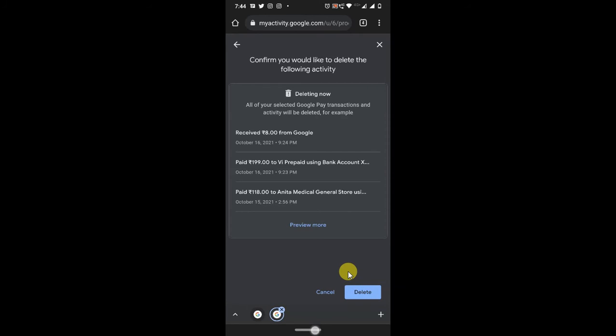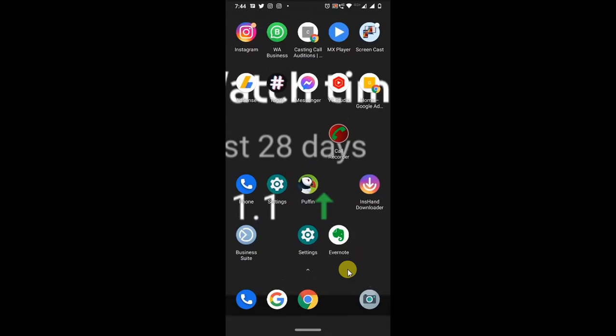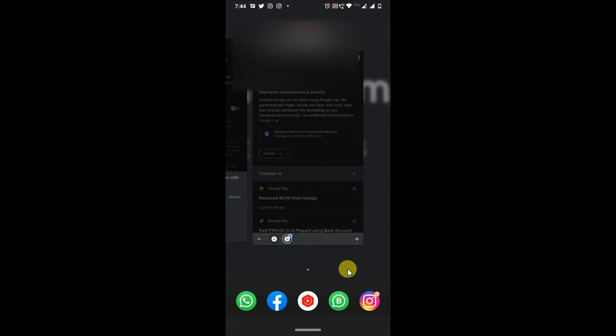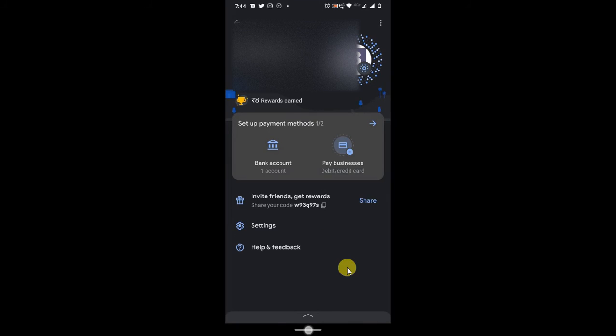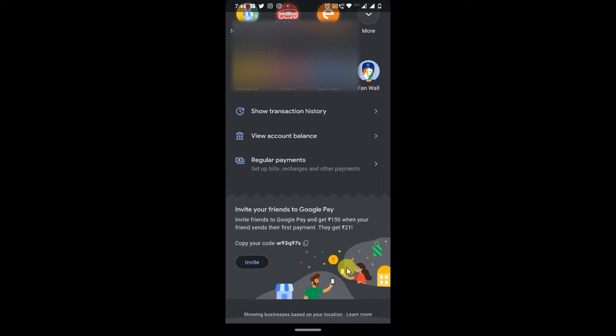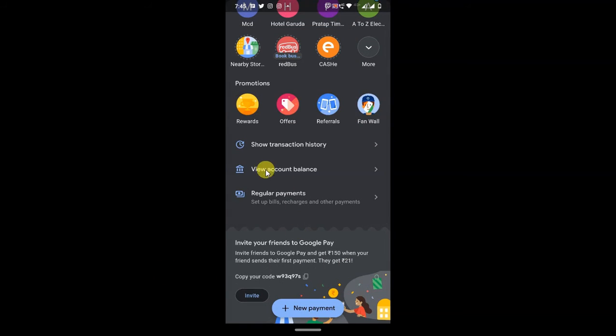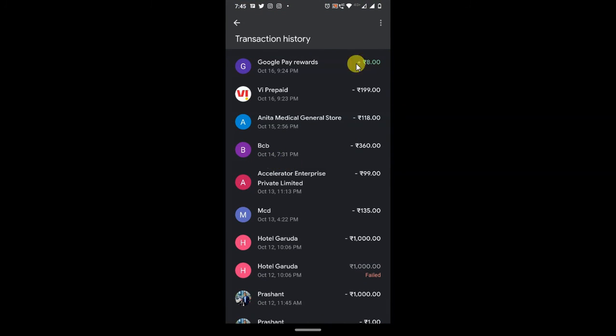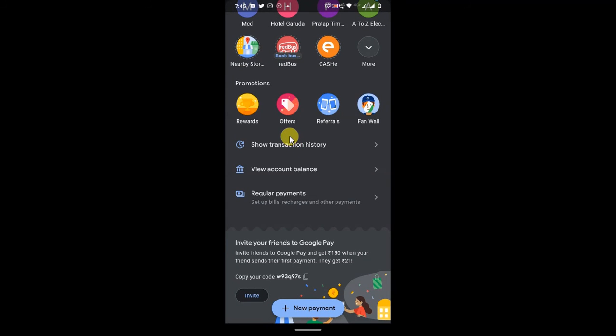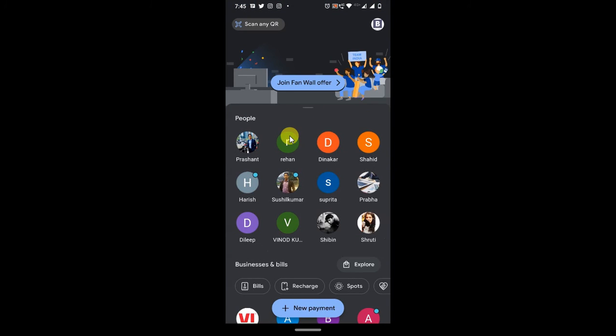But after deleting, when you go and check in the GPay application, the history is still there, because it is saved in your mobile application. It is like cookies. If you search again in the search history, you can find the same history here, because it is not deleted, because it is automatically saved data, which is cookies. For that, there are two ways you can use.